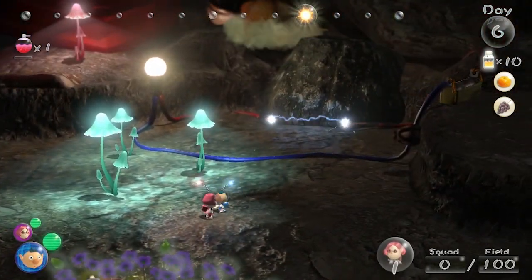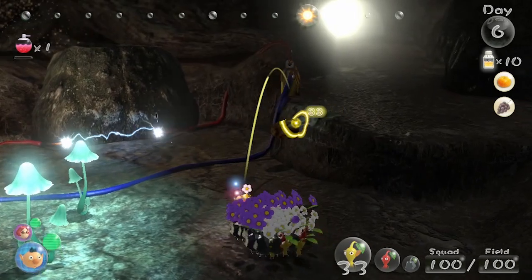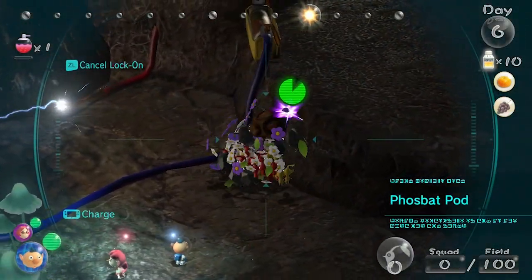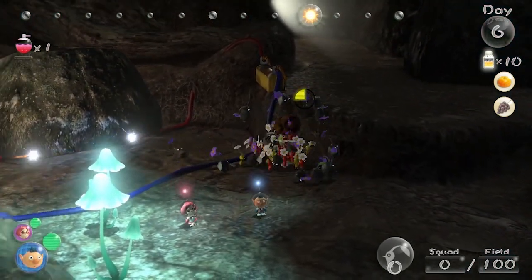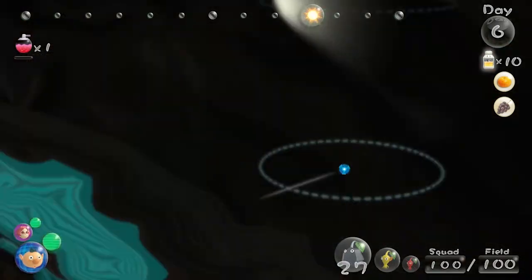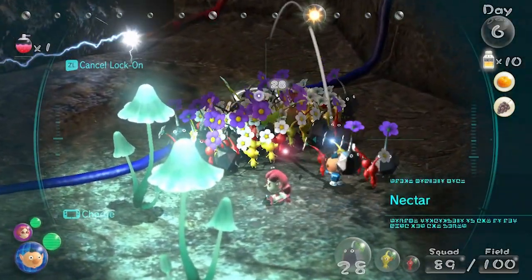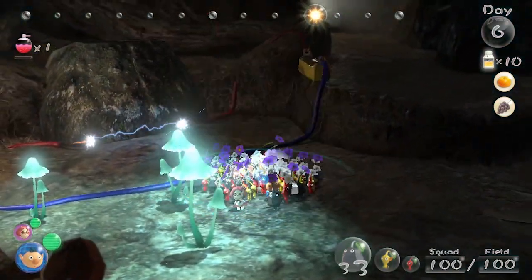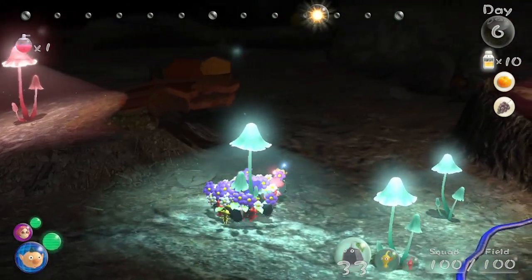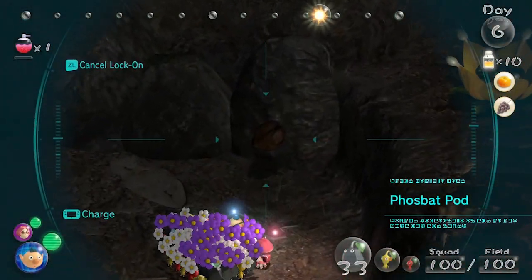Okay, so I believe we took out 2 nests so far, out of 5. I don't think it likes the light. Alf, you just discovered that in the exploration notes that we recovered. Do you not remember? Okay, 3 nests down. And a couple more to go. There's one over there. It is really hard to see in here, by the way.